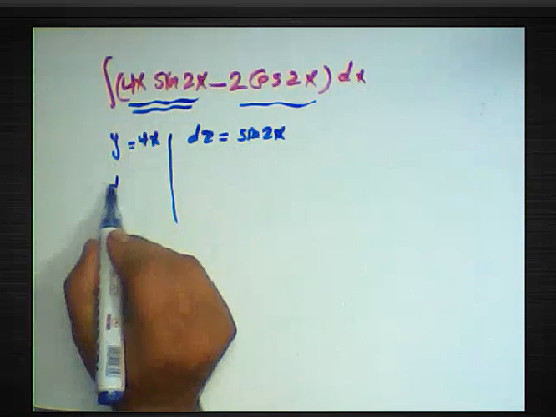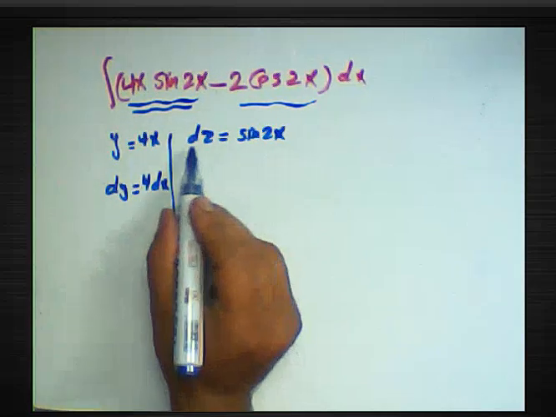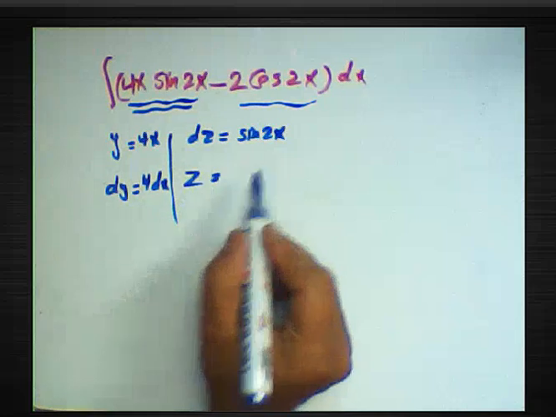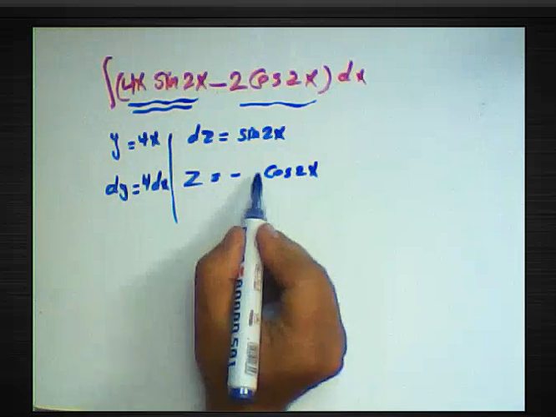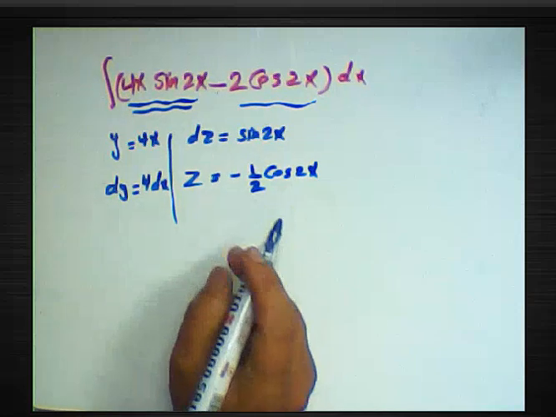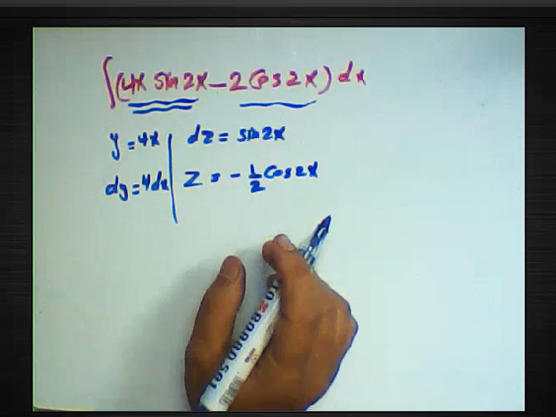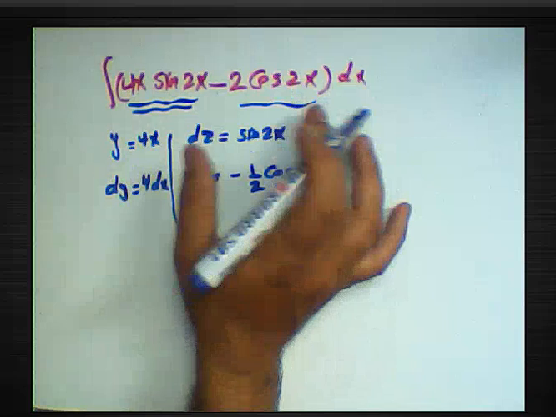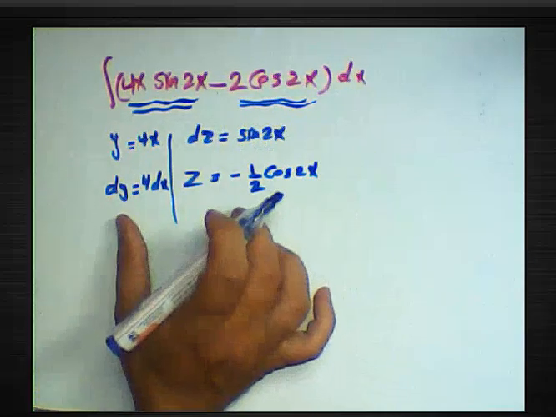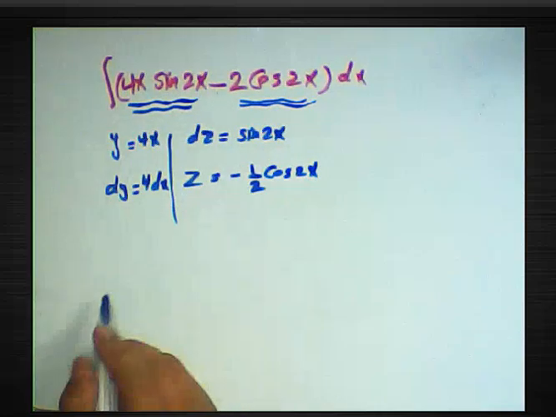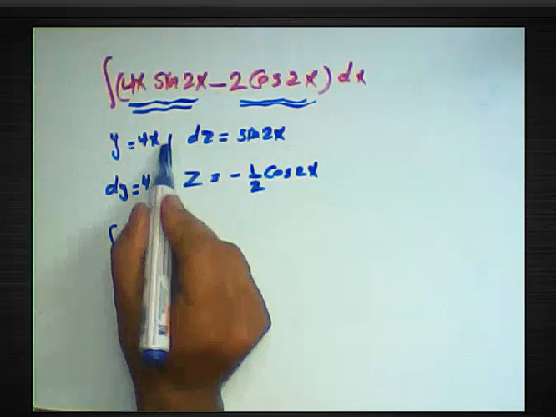the derivative of y will be dy, and for 4x it will be 4dx. The integration of dz equals z, and the integration of sin will be negative cosine 2x over 2, or divided by 2. Okay, and this function I will put second. Here we are using the rule, the integration of cosine 2x will be sin. It's very easy, okay? But this rule I will put it here to simplify the example, okay? Understood? Okay, I will cancel this expression and write the rule here.